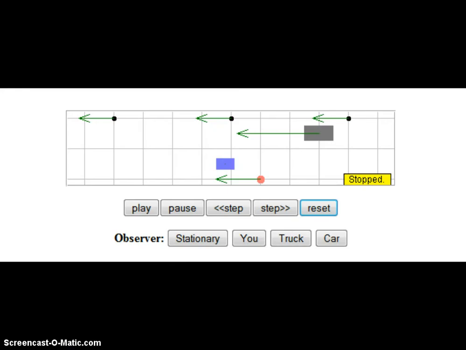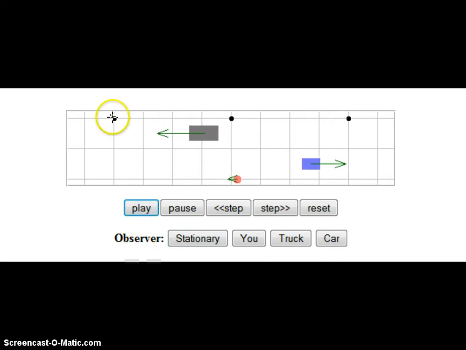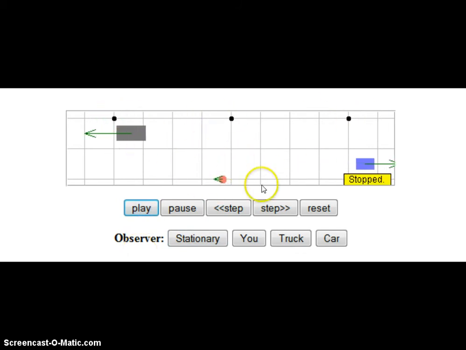Let's look at one last example of relative motion. Here we have several things that we can look at in this simulation. Here's you here. There's a car, there's a truck, and we can think of these as just other points of reference, these dots here. And we can look at motion relative to different things. Now here's your observers here, and we can play this, and you notice they're standing still, but everything else seems to be moving.